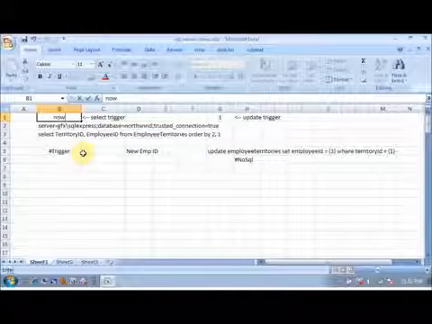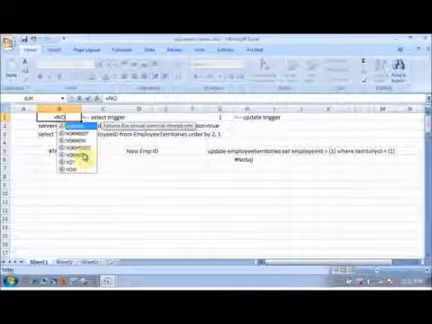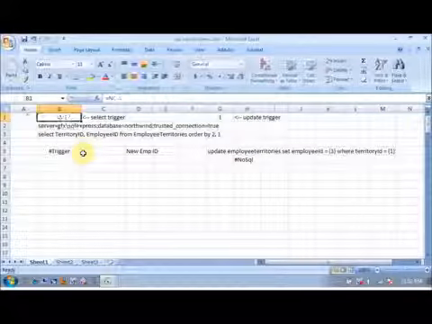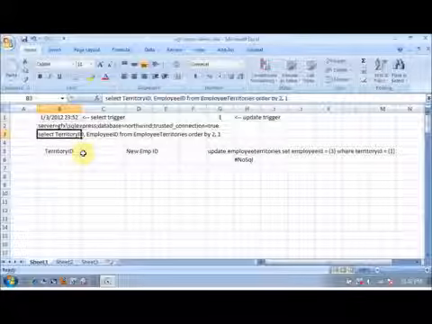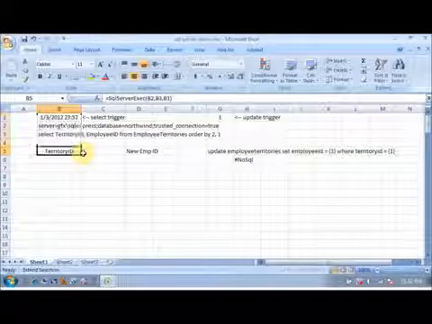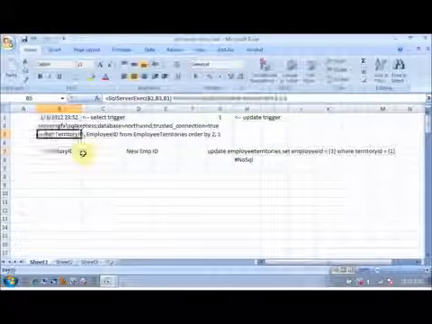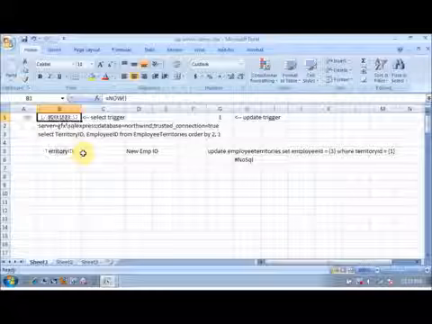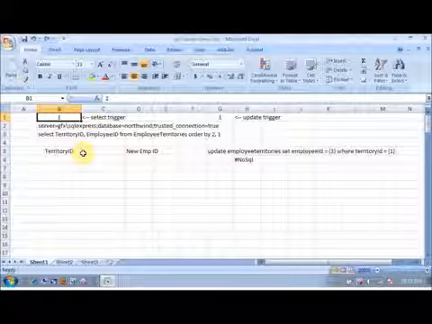I can put into this cell the current time. Now every time I calculate the workbook, it's going to run the SQL statement because the time is always changing. Or you can just put a constant 1, so it'll run the first time. I'm going to undo all of this and put it back to the one that it had originally.